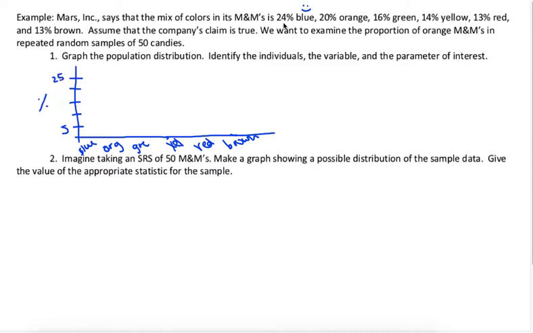And so my graph, these bars should not touch because these are categorical, so it's just what percent fall into it. So I have blue, orange is at 20, green is at 16, 15, 16. A little bit lower for yellow, but hardly. Red, same thing, hardly. And same for brown.